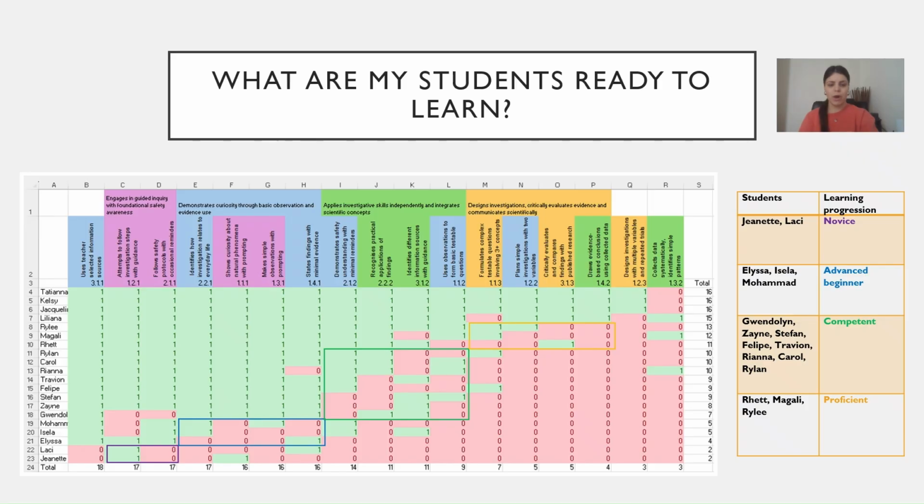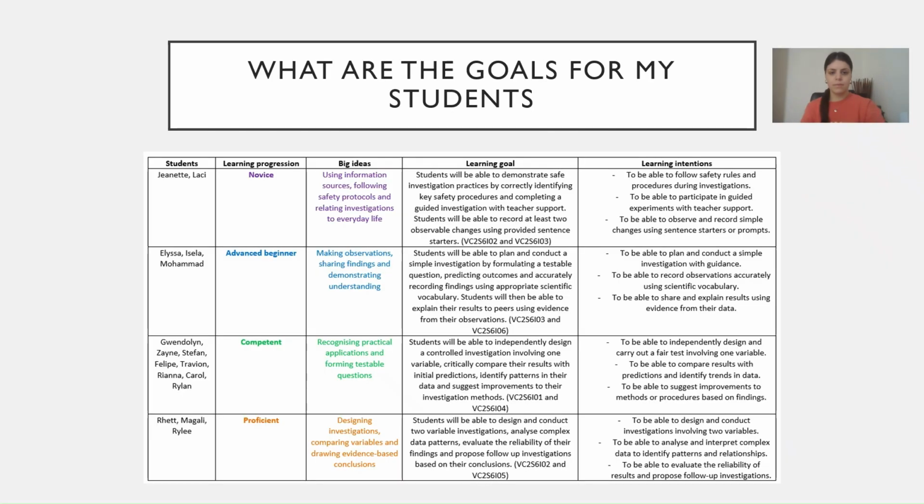The learning goals for this unit are explicitly differentiated according to the 4 progression levels. Novice learners aim to develop a foundational understanding of fair testing, follow safety procedures, and identify simple variables with teacher support. Advanced beginners work towards planning simple investigations with guidance and accurately collecting and recording data.